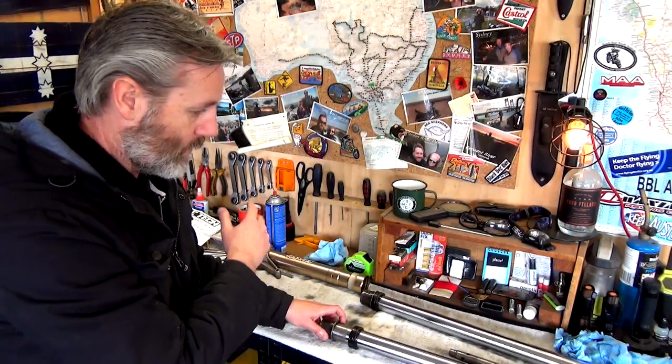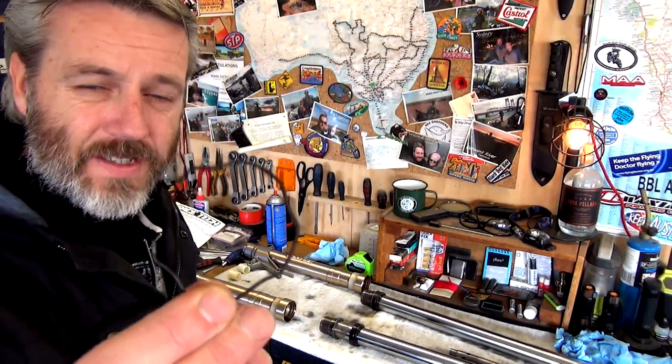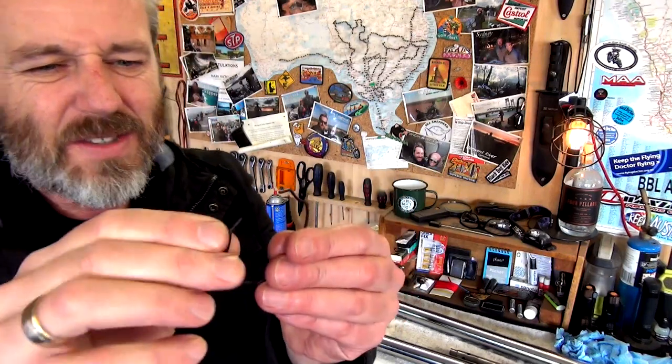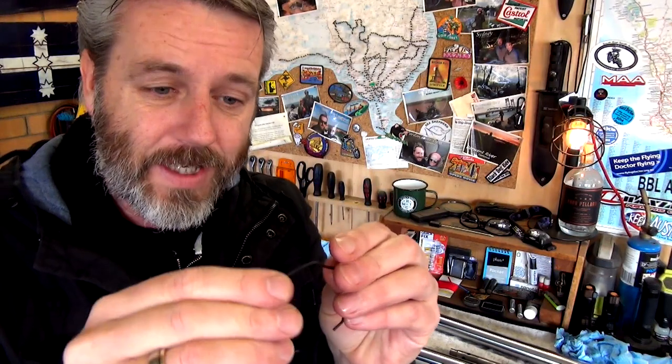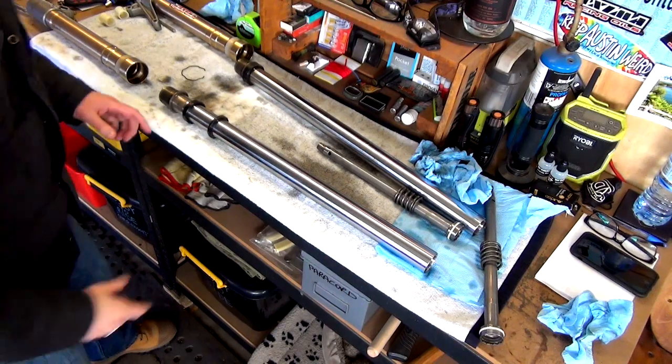and then we'll slide all the new stuff on. Cool. And it looks as though the new dust cap doesn't come with one of these clips, and this looks a little rusty, so I'm going to have to do some cleanup with that. I don't know whether I'll get some sandpaper or something fine and give that a good cleanup, and then put some grease, or when it's in, just smear some grease around there, just to keep that. That's my idea.